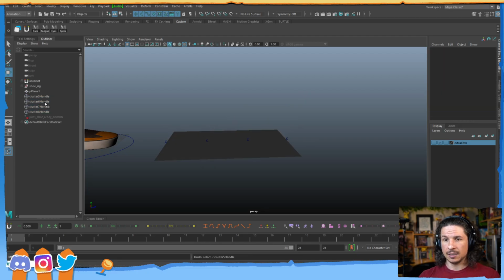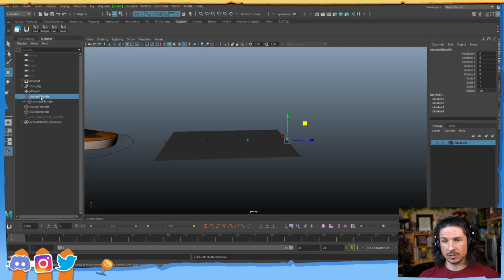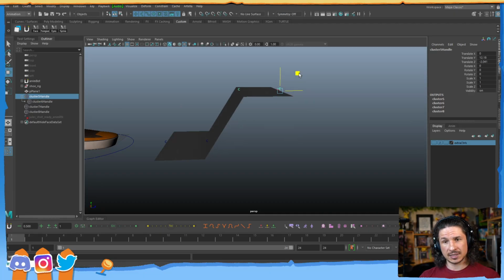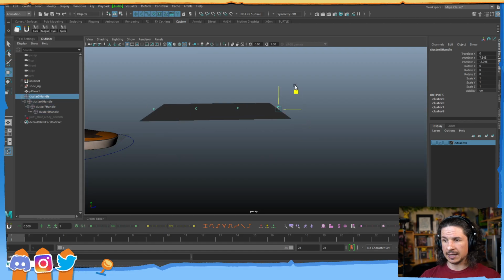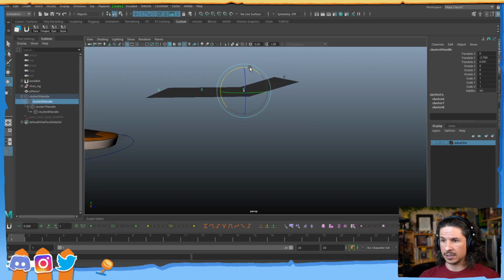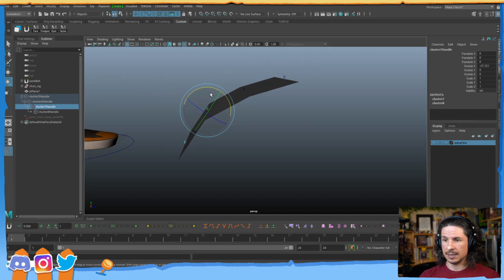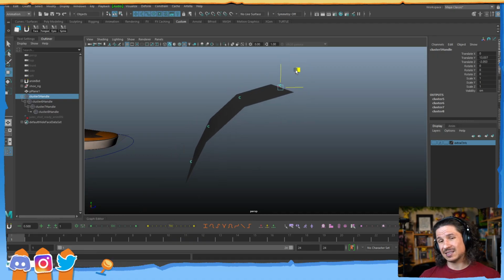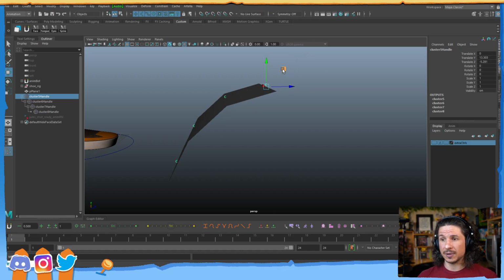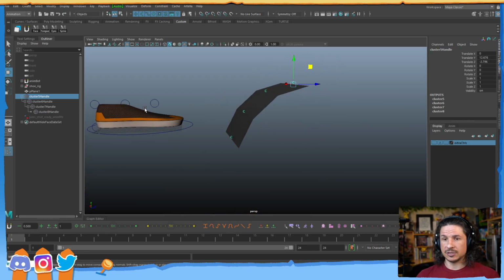So like that. And if I group them, so put one cluster under the other, you can see that they follow along. So I can just create a hierarchy here. And now I can move this one, lower that one, kind of like this, and quickly create a cloak. So something like that. Now, for something like this, it really depends on what you're going for. Clusters can work really well. Joints could also work pretty well for something like this. So, yeah, they can work very well.